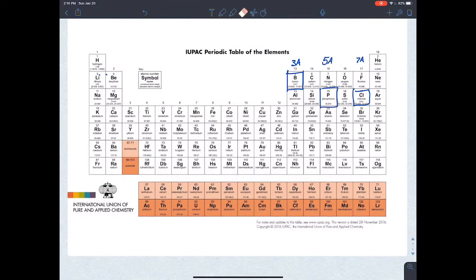Okay, I'll erase this stuff from the last video. All right, so if we draw a line here, and a line here, this group, starting with carbon, doesn't really form anions or cations because these all have 4 valence electrons. So it would take a lot for them to completely lose those or gain 4. So typically they just stay the way they are. They're not very reactive at all.